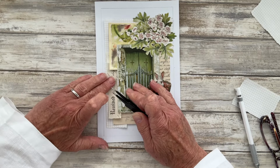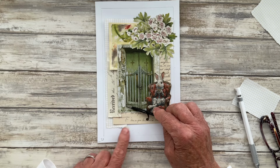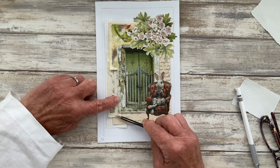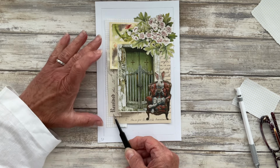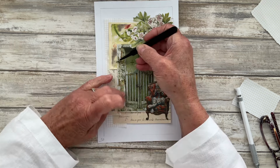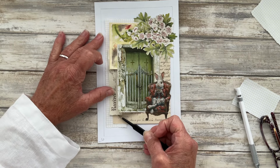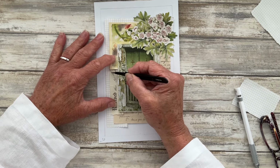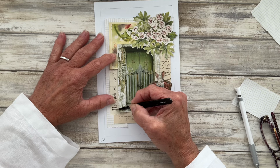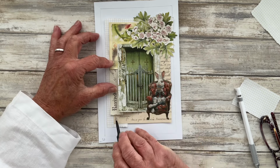I'm wondering if I put that up higher. That is actually working better for me because I'm not liking that text showing, so I might even try and push it up a little bit higher. Let's have a look at that. And actually that's working much nicer, I think. So I'm going to just play with that just a little bit more, and I think I'm going to go with that, everybody.